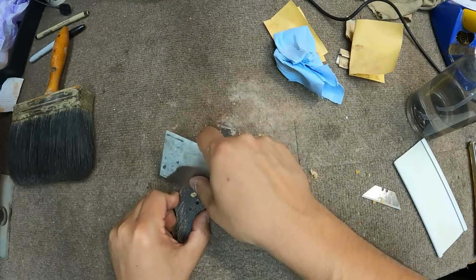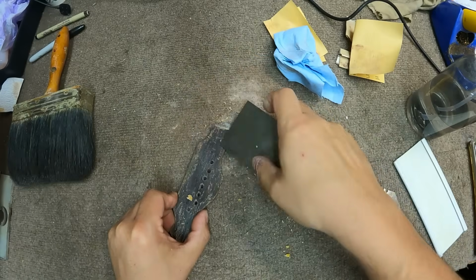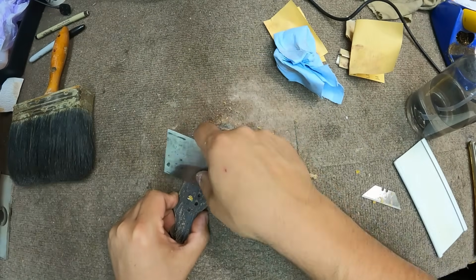Then I'm going to scrape that resin off the bottom, trying to find a sharp corner on my scraper. I need to sharpen that thing.